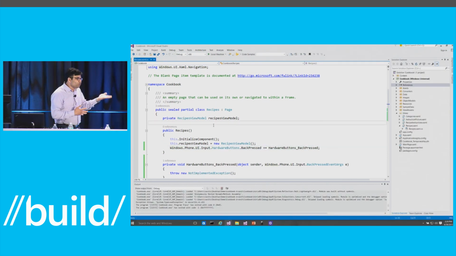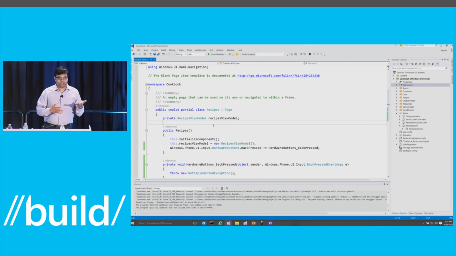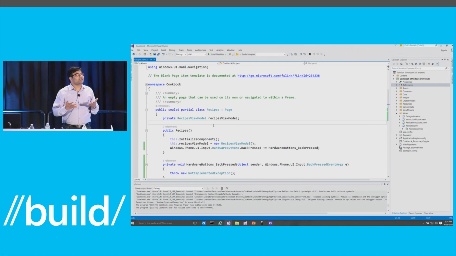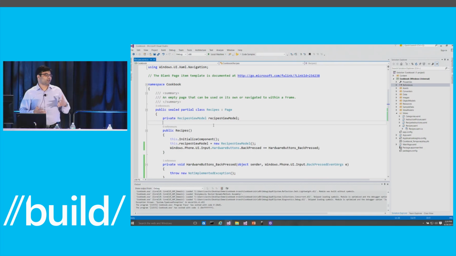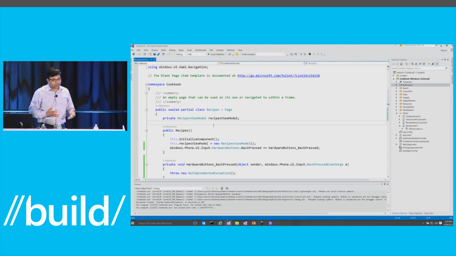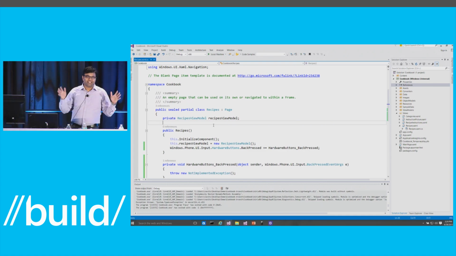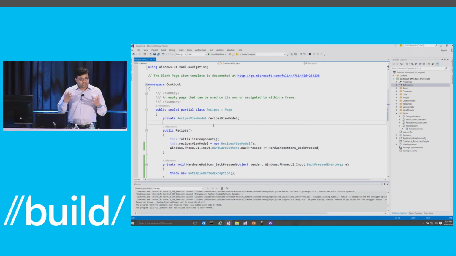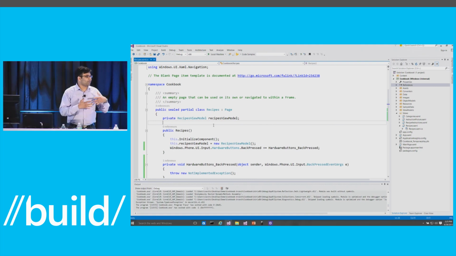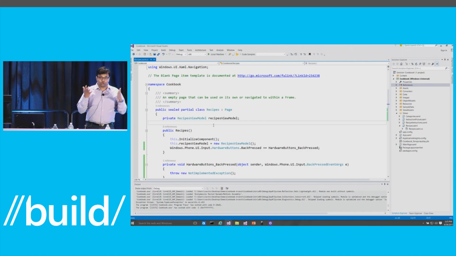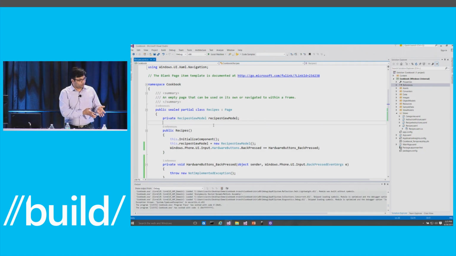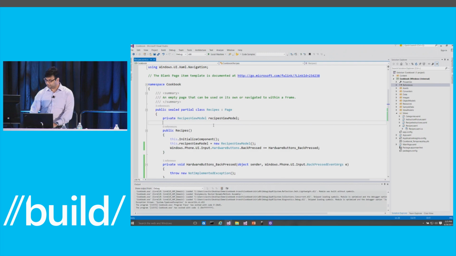How can we use the hardware back button, or any other capability specific to a device family, and still maintain a single application package that works across all device families? This is where the concept of adaptive code comes in. I'm sure many of you have already used reflection in .NET. What we have done in Windows 10 is implement reflection-like APIs as part of the WinRT platform itself, so that these APIs are available for .NET developers, which is C# and VB, for C++, and even for JavaScript. So let's use these adaptive APIs.